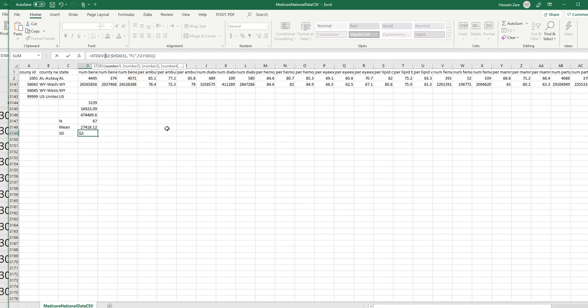This is the D2, the D3000, 143, and I'd like to see, oh, this is the C, right? This is the C, and I'd like to see the D, right? This is a D2 till D3143, and you need to press shift and enter.